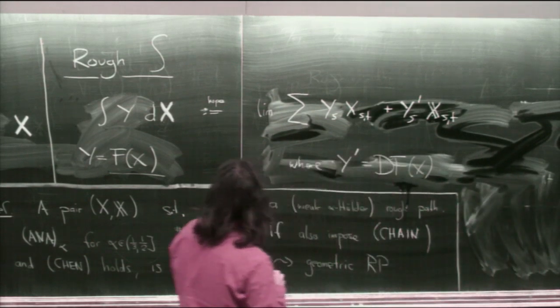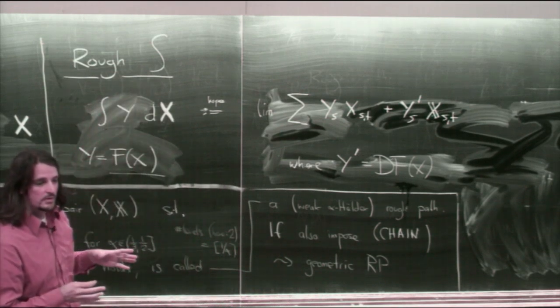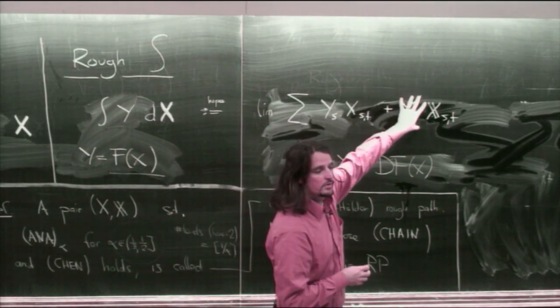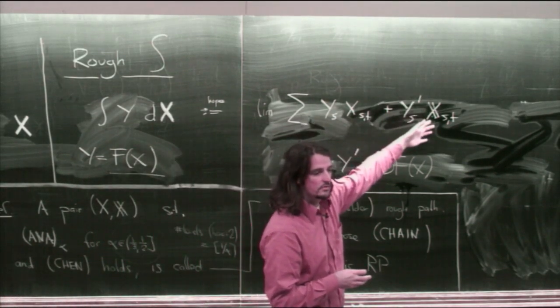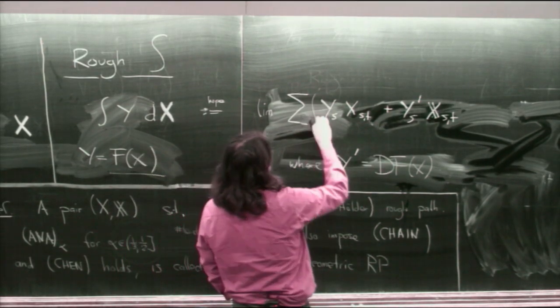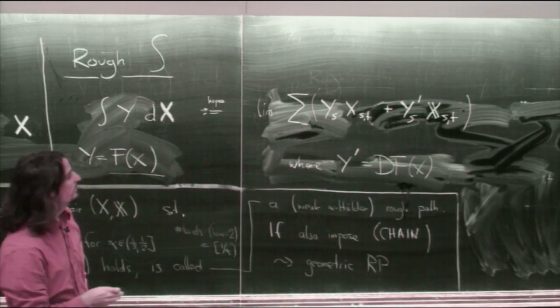So even if you wanted to do Riemann-Stieltjes integration on a computer, you may want to prefer this approximation to this one, because this one will have a better rate of convergence. Right? So, from a numerical point of view, it's certainly sensible. And now, it's a theorem that this is not hope, but true.